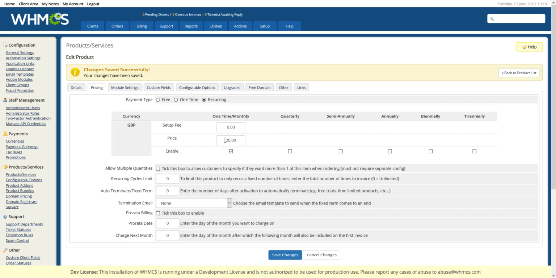You can tick off options like pro rata billing. So you may want to charge the customer on the first of each month. So in this case, you'll tick this box and just put a number one here. But I'll just charge it from whatever date they sign up. So for example, if it's the 1st of June, every month on the first of the month, it will just bill them.